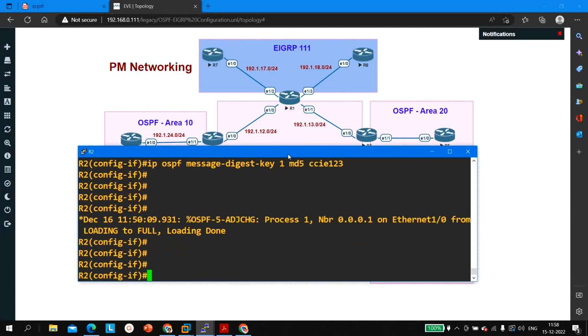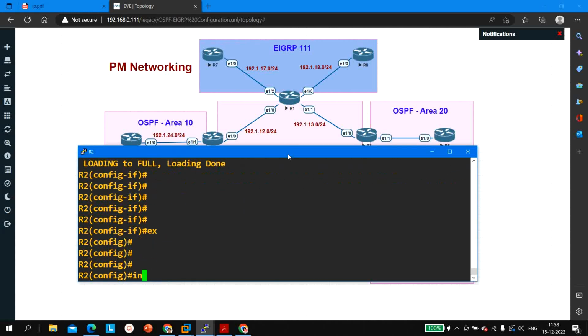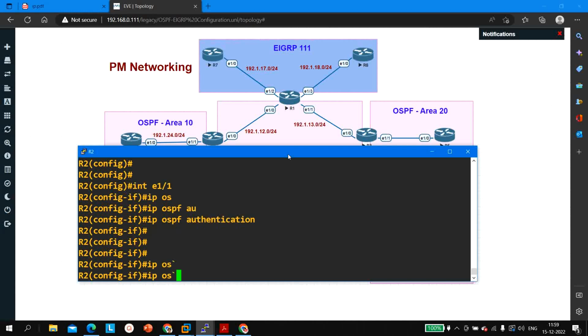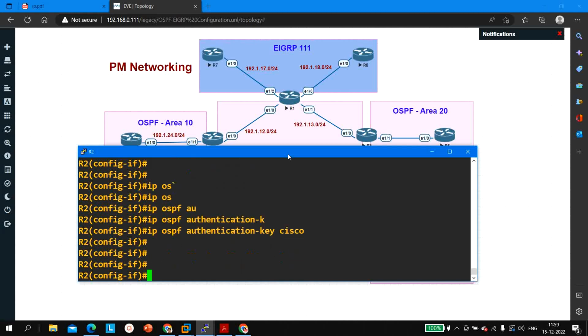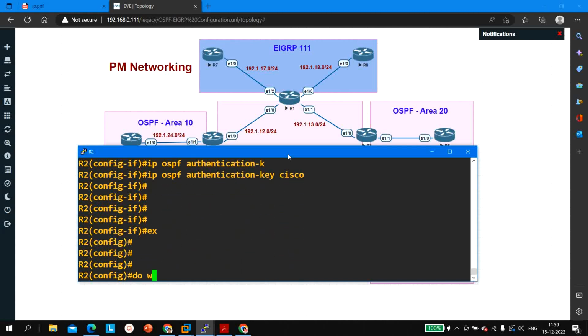So here, guys, exit, interface E1/1, IP OSPF authentication and IP OSPF authentication-key. The key is what? Cisco. Okay, now go to router number 5, do write.